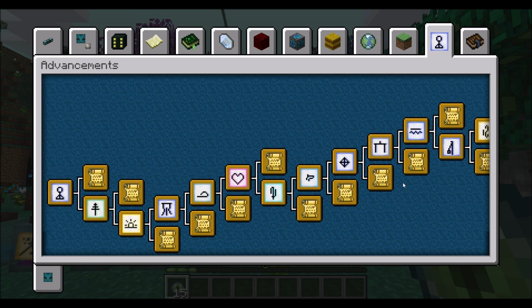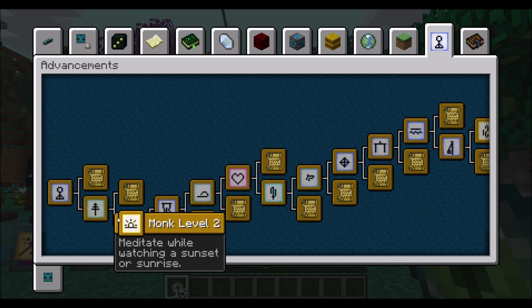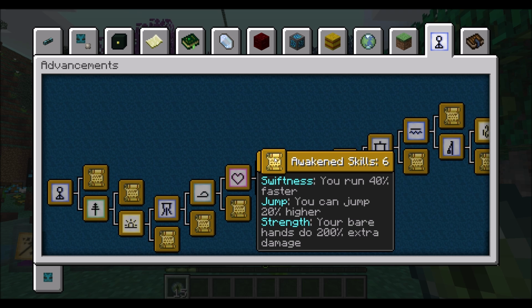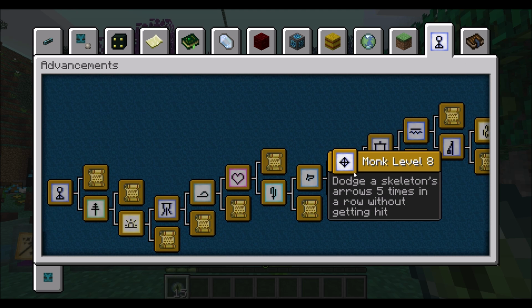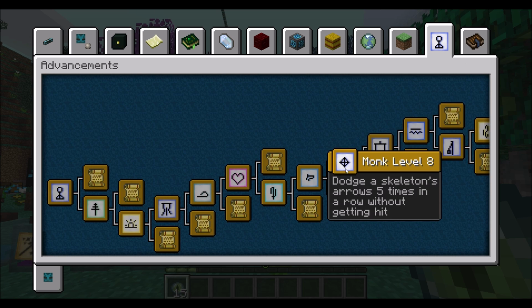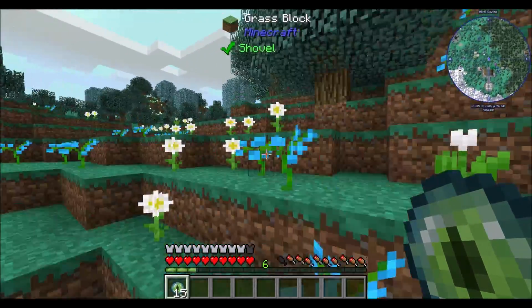I don't know where it's added, but I assume swim, break stone, meditate, break wood, pet 20 animals, swiftness. You can jump, strength. Lay 10 hostile mobs to rest. Dodge a skeleton's arrows. Step assist. You can automatically step up blocks of 1 height without jumping. Yay! So the catch arrows quest is what gave me step assist. So look, I get step assist now from monk.